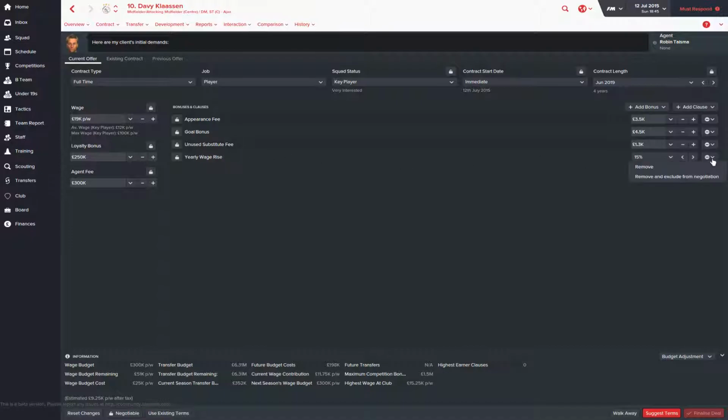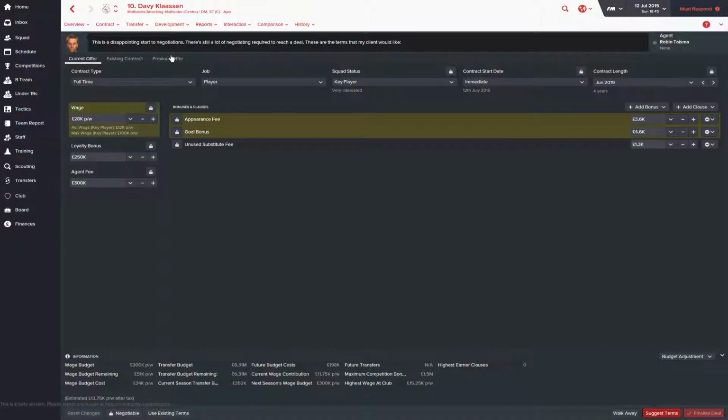I'm actually going to try and remove that if I can. Remove and exclude from negotiations. So yes, term, disappointing start. Dear me. So if we increase the wage, because we've taken out the yearly wage increase, you can bump up the loyalty fee up to 350k, and the same with the agent there.